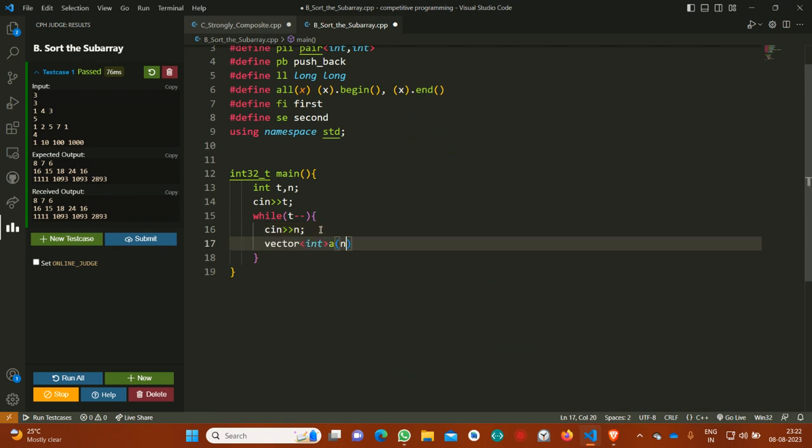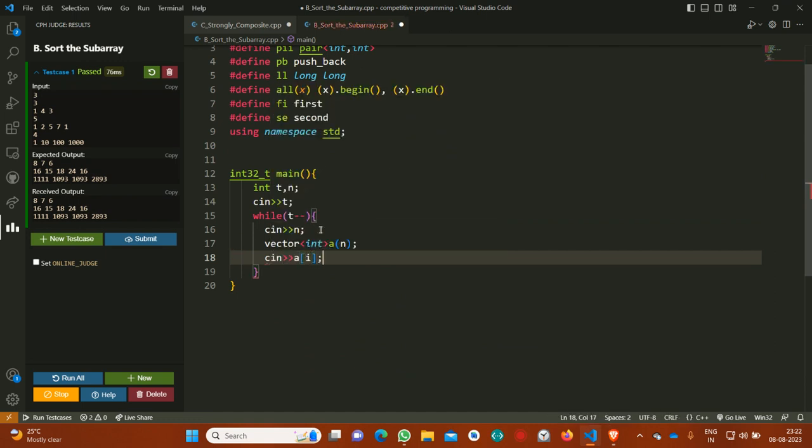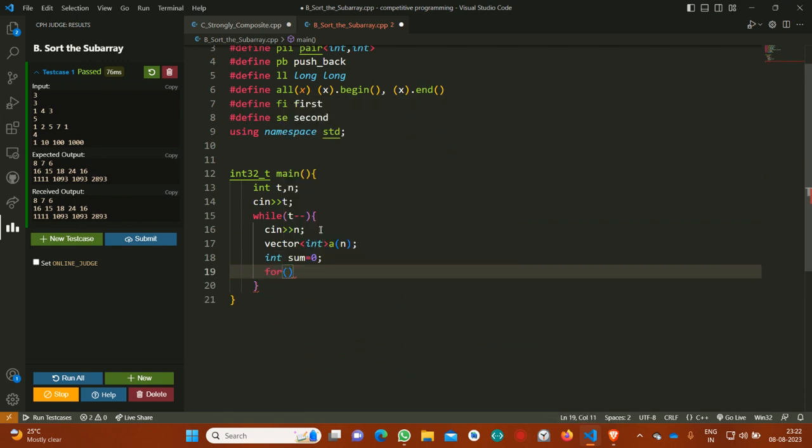Now I will take the array, and before that I will take a sum variable, which is the total sum.